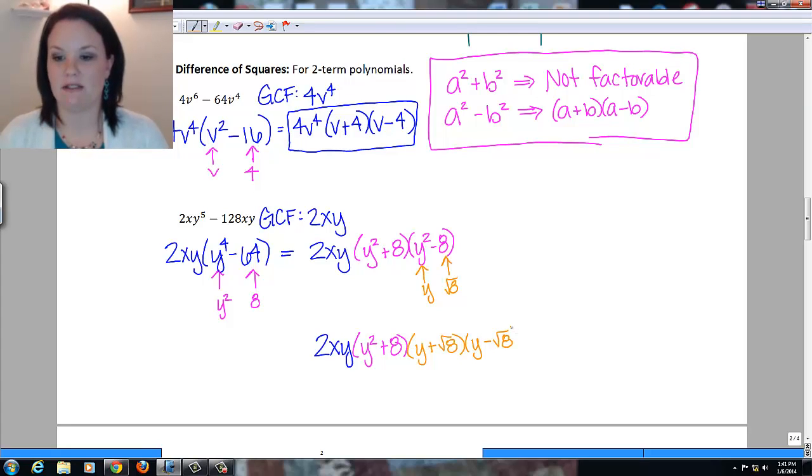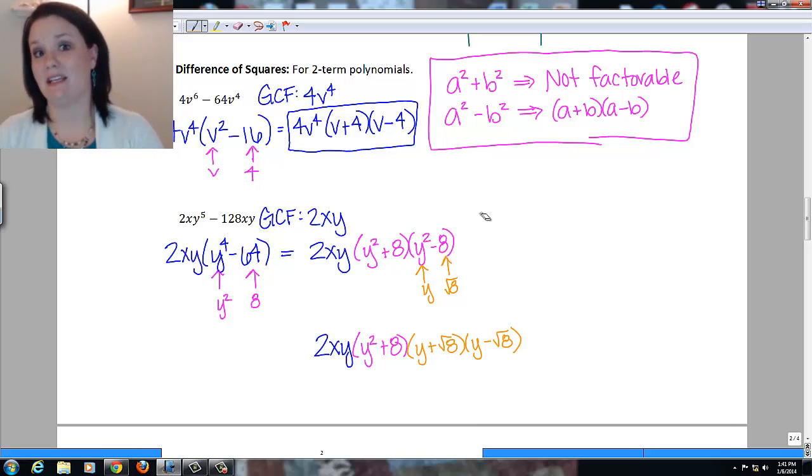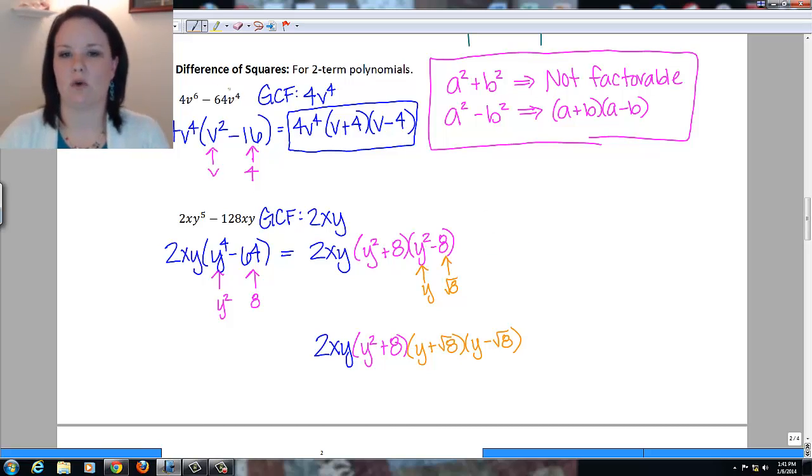Okay. Now in my math lab, I will go ahead and note, I think you can stop at this step right here. But just for the sake of showing you that they can keep going and going and going, I wanted to go ahead and work this one out all the way. So let me go ahead and circle that.